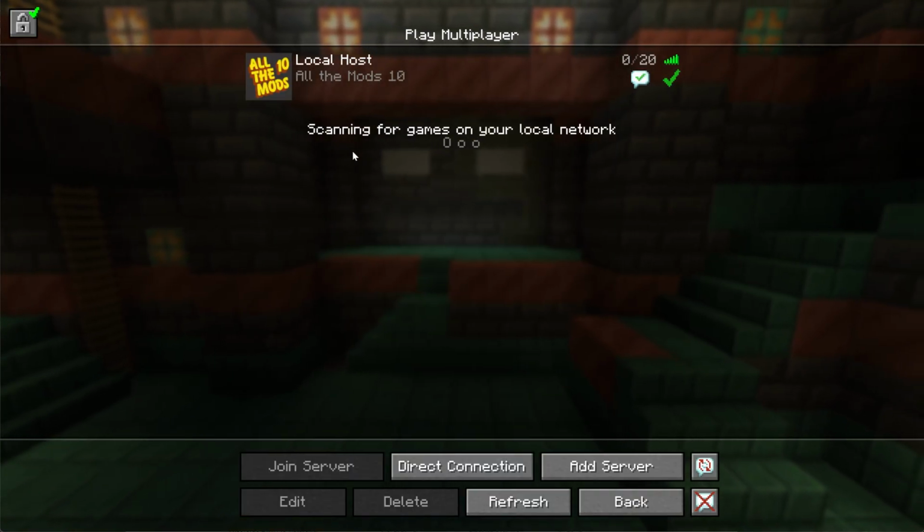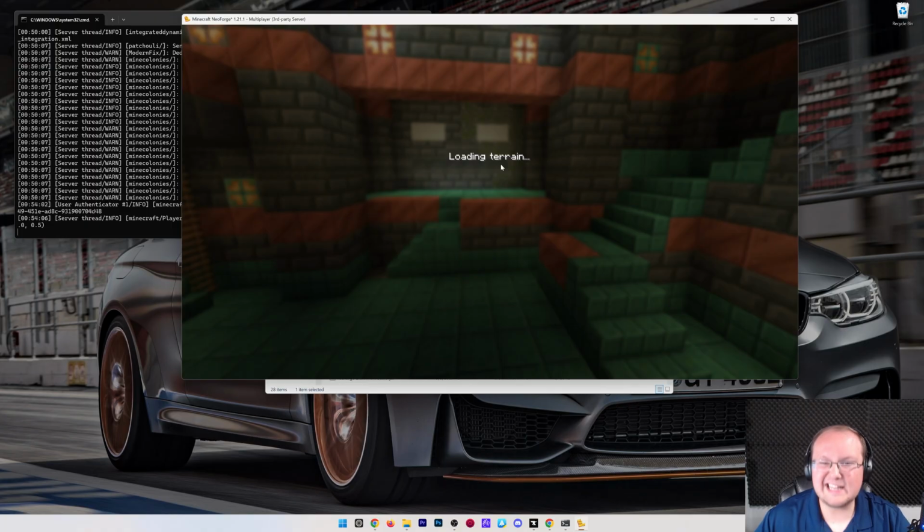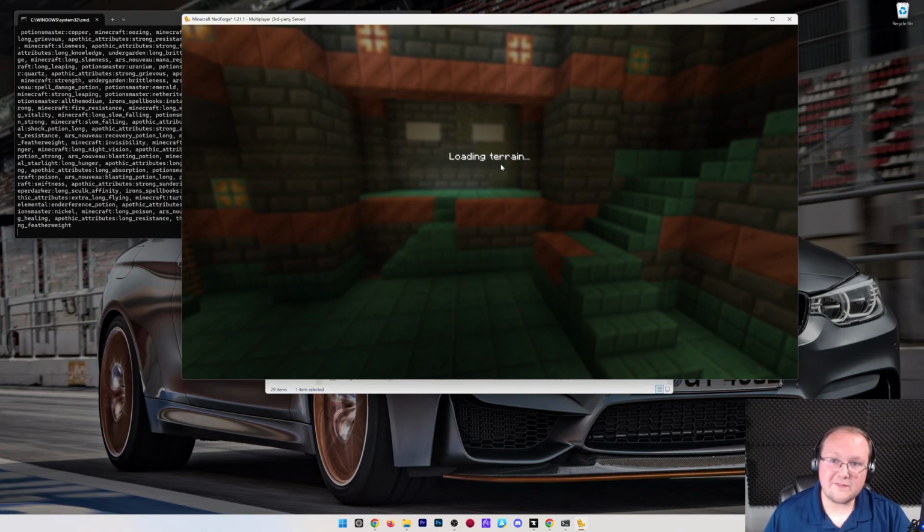When you click done, the server will resolve and you can double click to join it and you will join right on in to the server. Now again, if you have lag, things like that, once you get in the server, you're definitely going to have lag and issues once your friends join. You start adding more and more players, more and more work for your computer with the server. So keep that in mind.